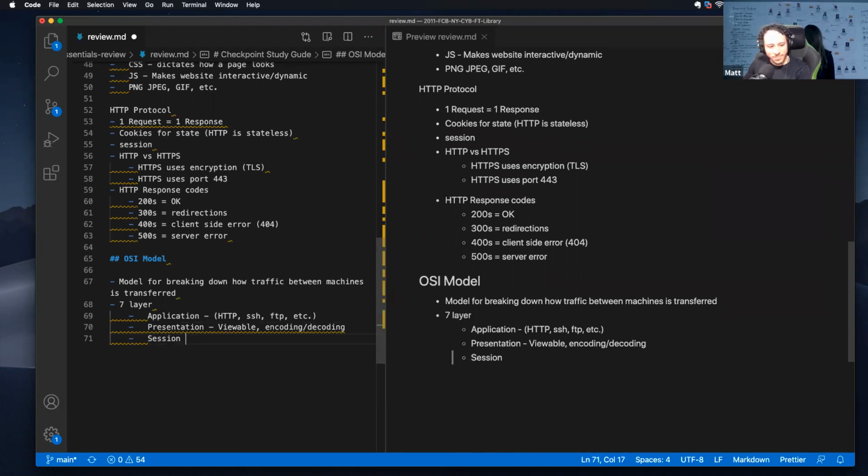I'll give you a session. What do we want to put as session? I don't really like these two layers as much because we don't interact with them as much. I think encryption goes here too. We can put session. So session, you might have some APIs. Not too much that we're going to be dealing with. And this is why I usually reference that TCP/IP model. A lot of the stuff we're going to be doing is not in here.